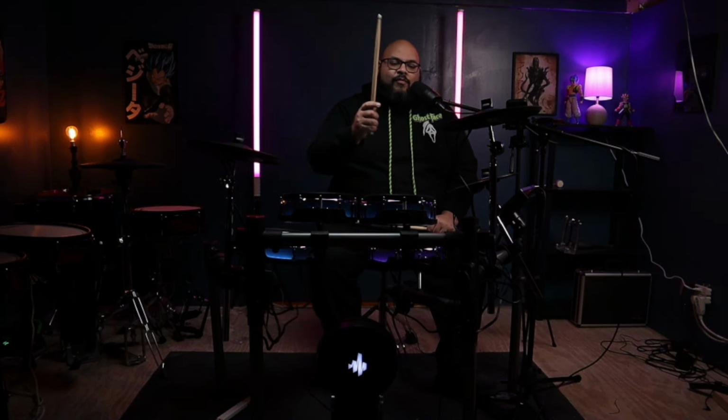Me personally, I think this needs to be everybody's first drum set. And there's a couple reasons why. First of all, you got these mesh head toms. They have two zones on each of them, so you got the rim and the actual head. You got two cymbals, and you can add a ride later, or just have one crash and a ride from the get-go. The module has so much to offer. It's got lessons, it's got songs to play along with, and like I said, it's got over 900 sounds.